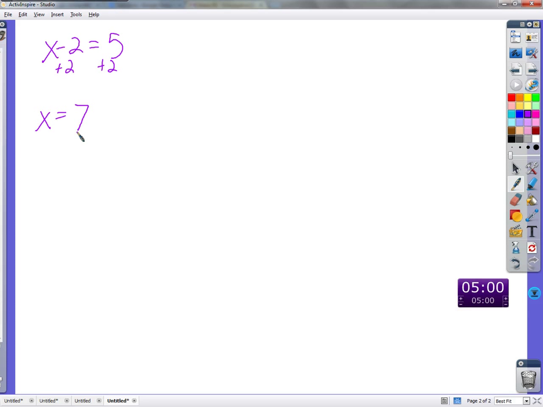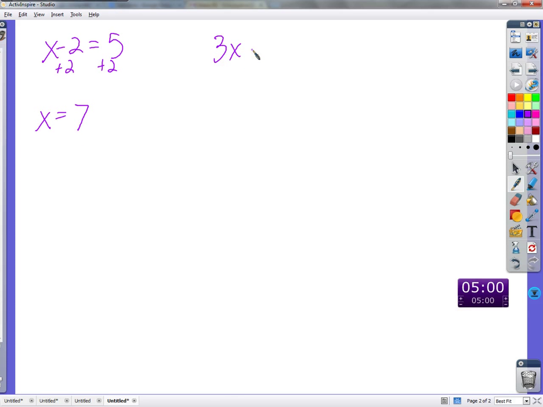So I'll remind you of that picture when that almost inevitably happens. You'll try to do something and either it won't be on both sides, or you will do it but only to part of one side and not the whole thing. I'll give you an example of doing it just to some of one side and not to the other. So if I divide one side by 3, I have to divide the other side by 3. And not just part of the other side, all of the other side.